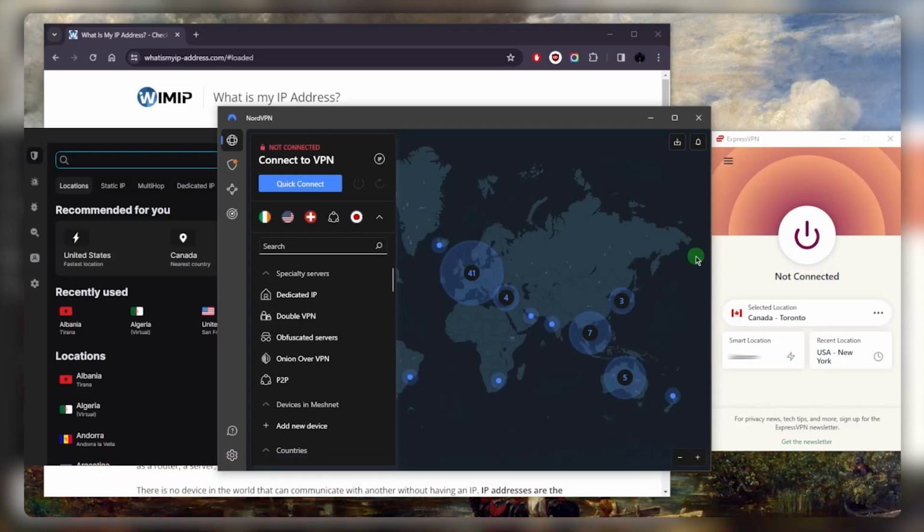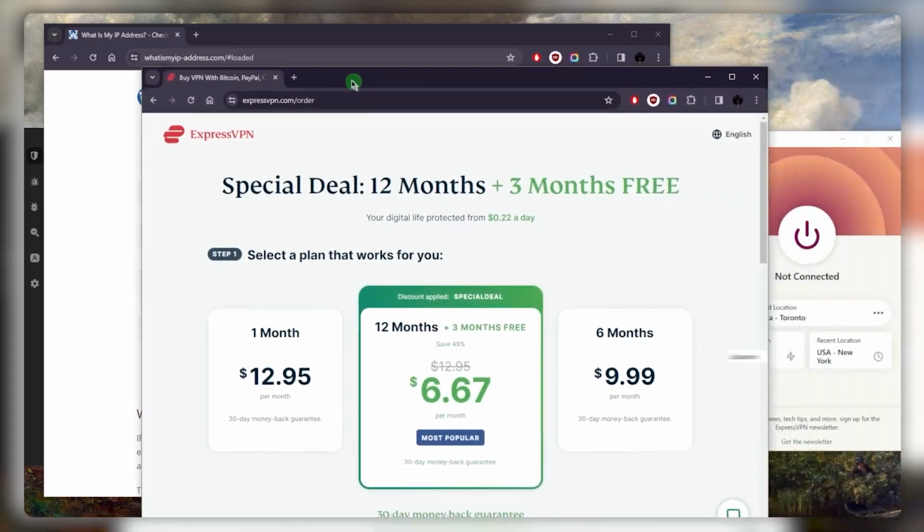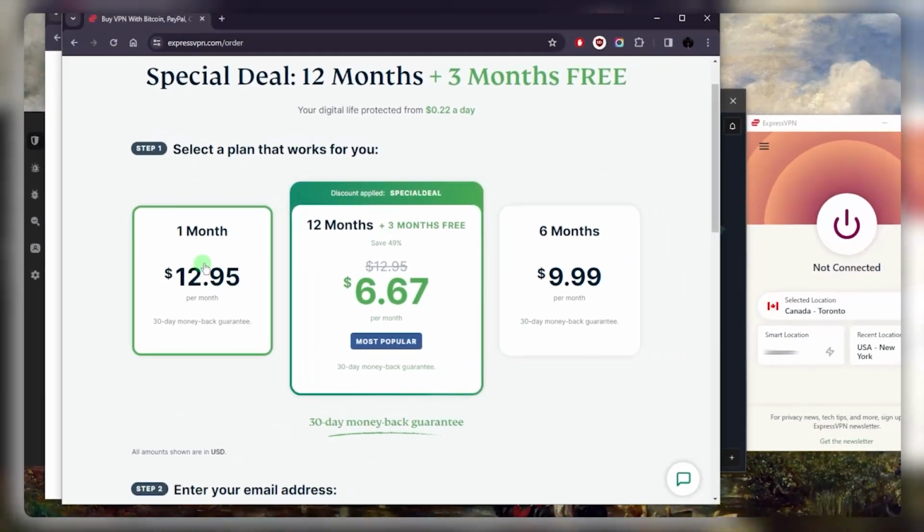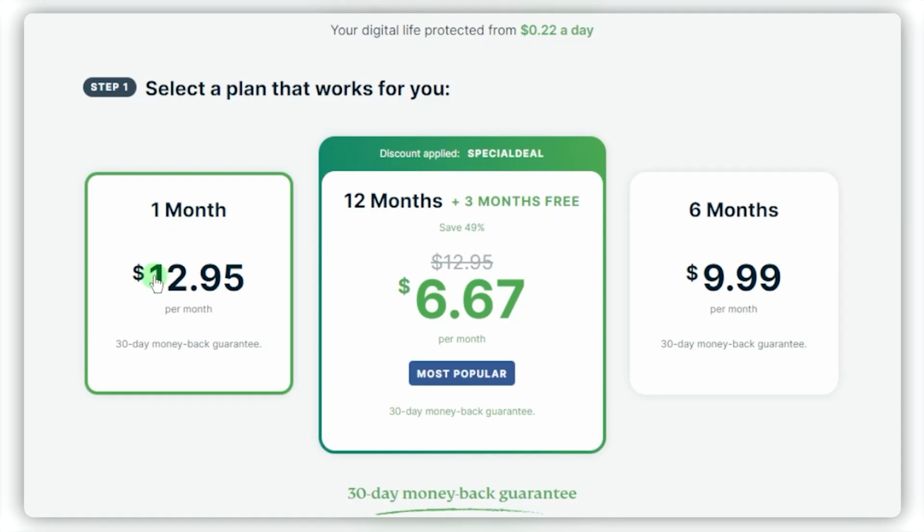And speaking of cost, I did speak with ExpressVPN out of curiosity, and they mentioned that a lot of people end up spending way more on the monthly plan than they would have with the yearly plan, because it seems like people don't think they're gonna need a VPN for more than a month, but they do end up using it for more than a month. So they just keep renewing using the monthly plan.